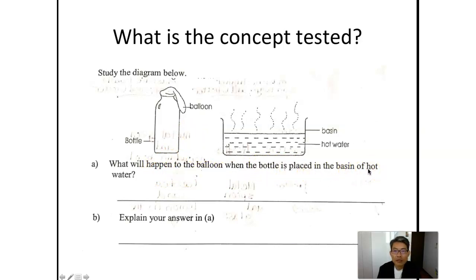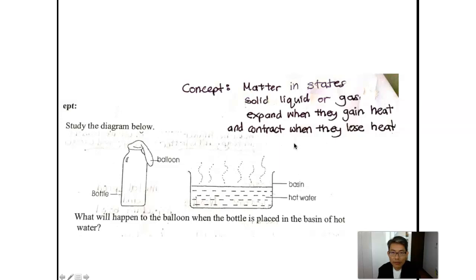And you have done this before when you were in primary 4. Your teacher will have given you a bottle with a balloon stuffed over it and asked you to place it in some hot water. And if you have not, and if you are my student, come look for me and I will get you to do it. The concept tested here is matter in states.